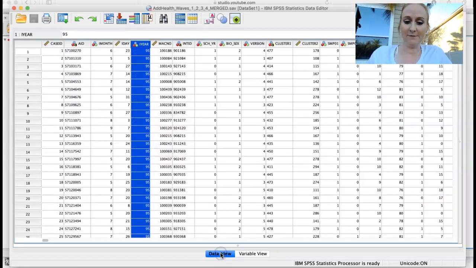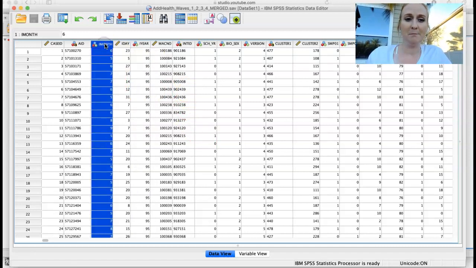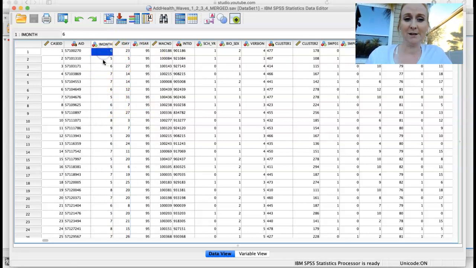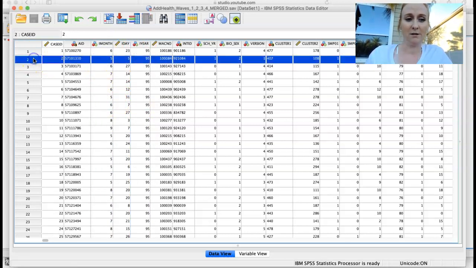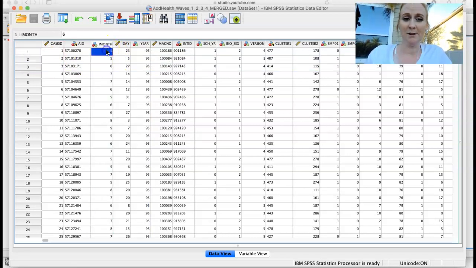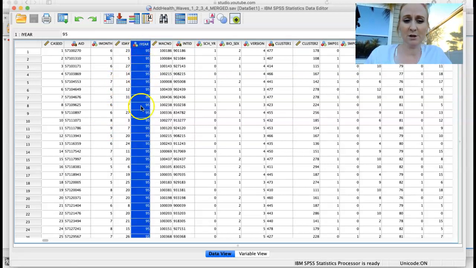If we go into the data view, we can see the raw data file of how the information was entered into SPSS. Here we have those same three variables, month, day, and year, but this time it's stacked in columns, and each of the entries across these interviews are accounted for in rows. Most of these interviews happen during the summer, 5, 6, 7, 8, and 9, so that's May, June, July, and August. Most of these interviews occurred in 1995. So it's the same kind of information, just represented in a raw file.